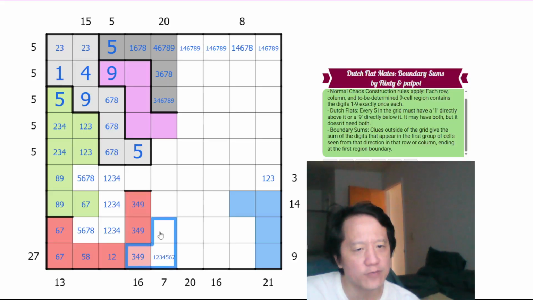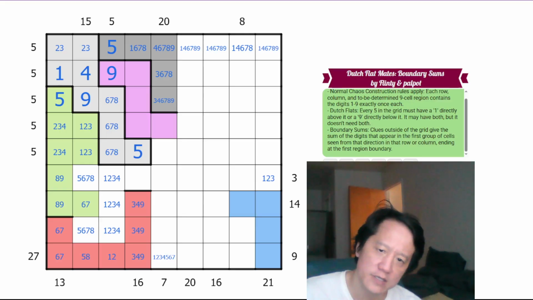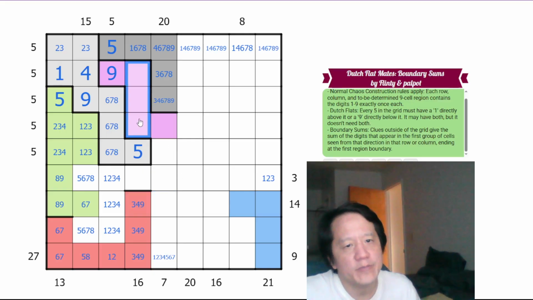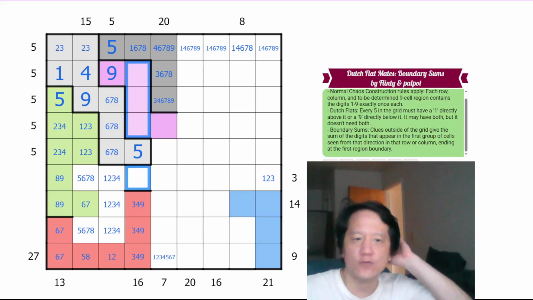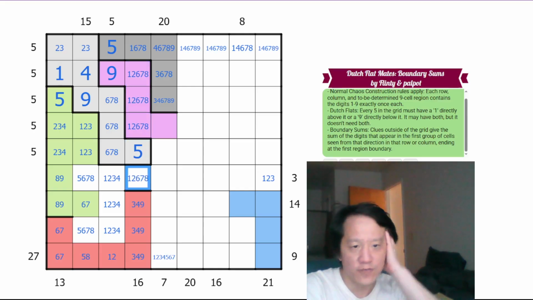Can this be part of red? Yes, it could be. If it's 2, 5, that's 1, and that's 8. So that's possible. So either way, this is not going to be 4 digits adding up to 7 here. Or sorry, 3 digits adding up to 7 here. So this is a boundary. Well, we could have a separate region and then it goes there. That is possible. So we don't know if there's a boundary. Remaining digits of column 4: we have 1, 2, 6, 7, 8. Okay, that seems fine.